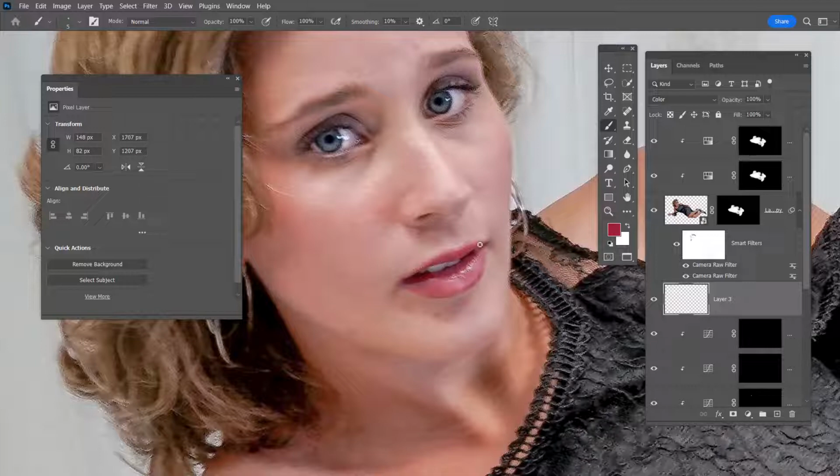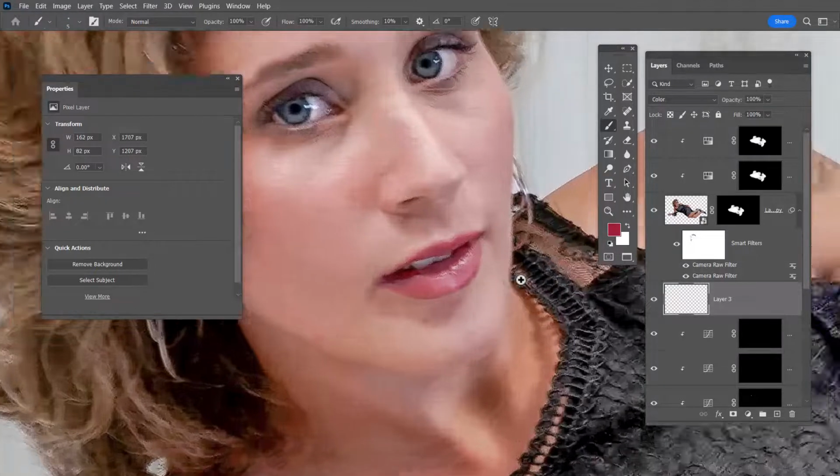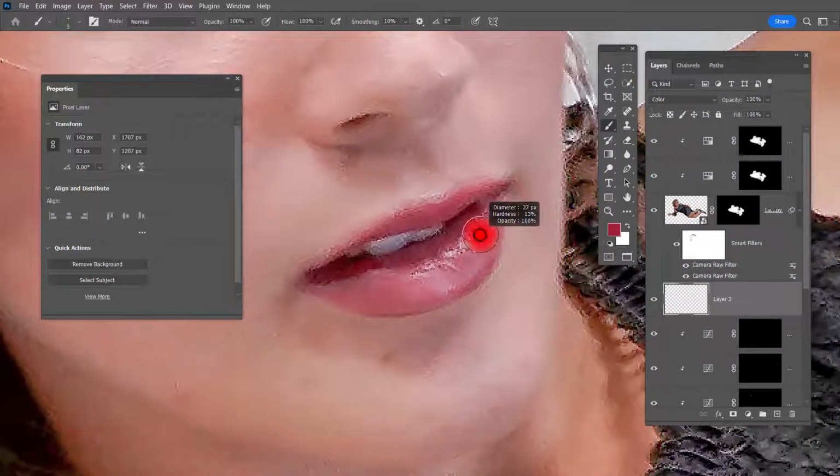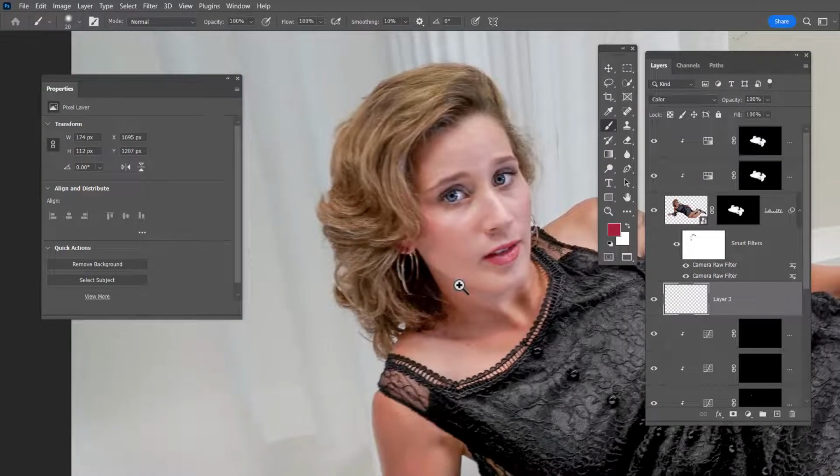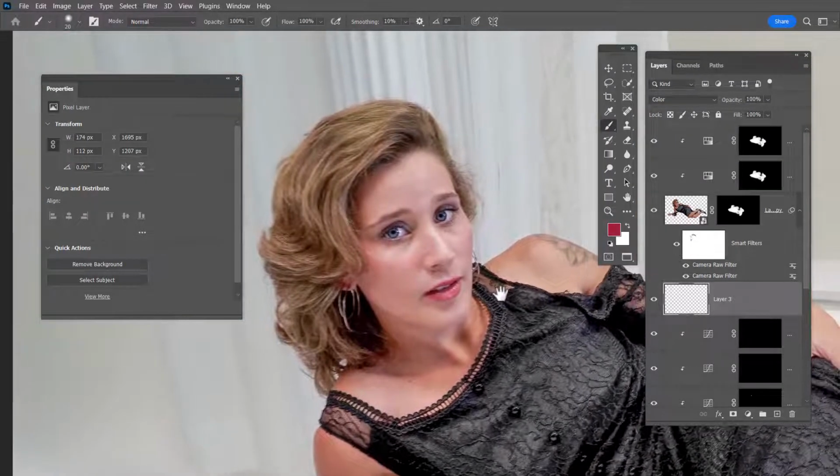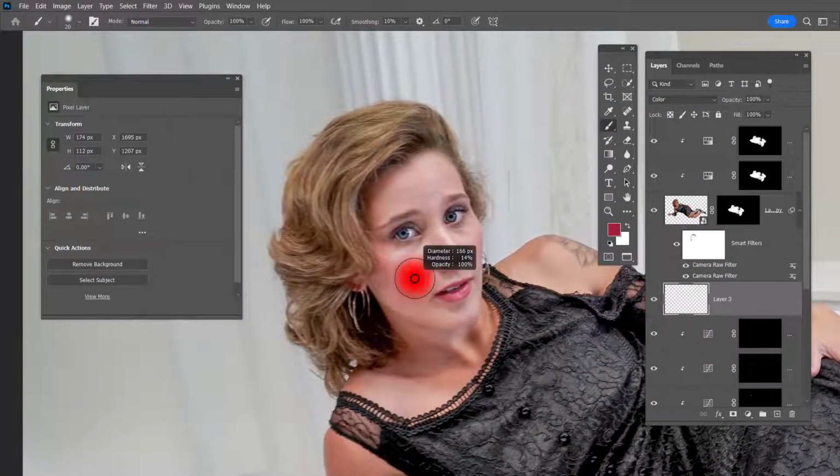All right. It's like adding lipstick to your model. Bring it up a little higher, bigger for the bottom portions of her lips, and then we're going to add that detail. There we go. That's going to attract more attention. Now, oftentimes we're putting some type of makeup on the sides of her cheeks. We can also use that to paint that on like so. Or bring it on to the side here, just subtle.